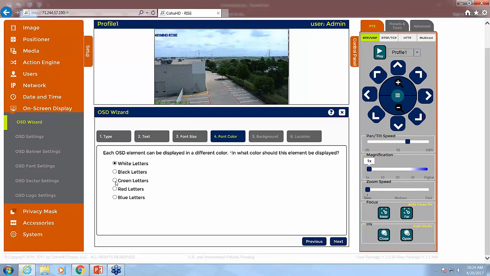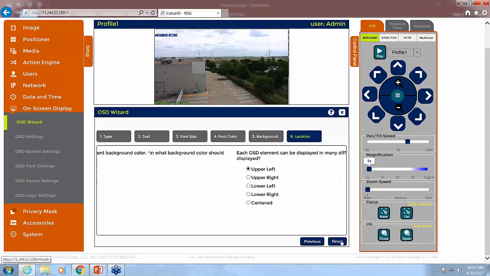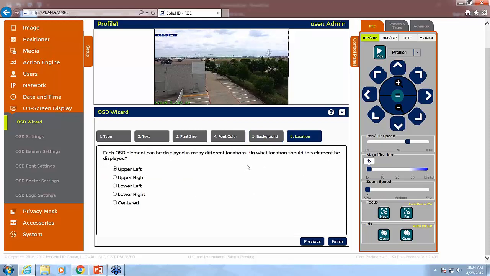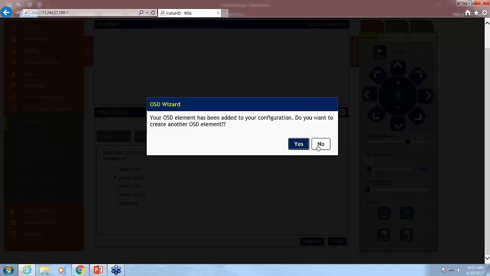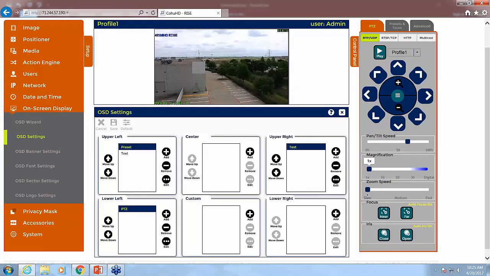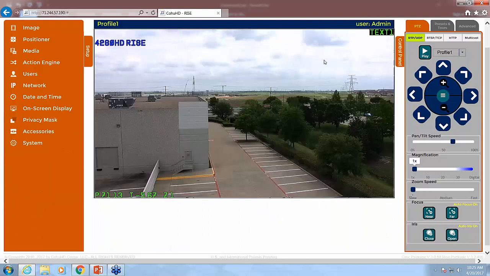Define what color I want. I'll say I want green. Background, I'll have a black background around the OSD, and I want to put it in the upper right. And then when it's finished, I don't want to create another, and as you'll notice, there is the text that I just described.